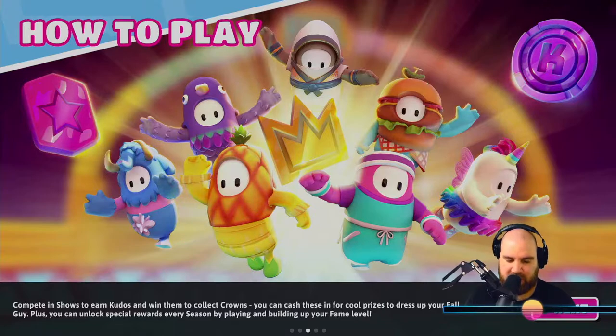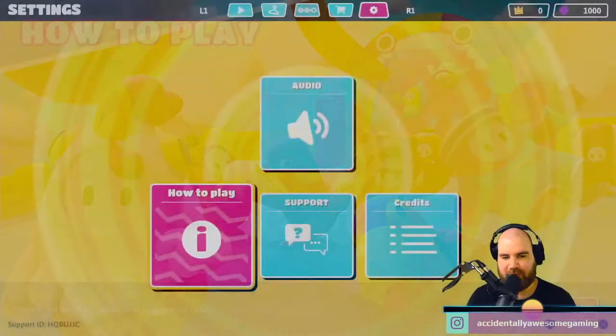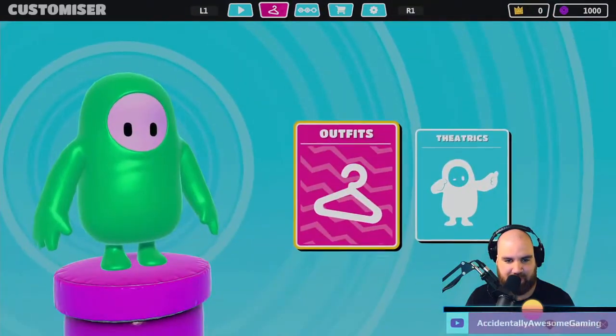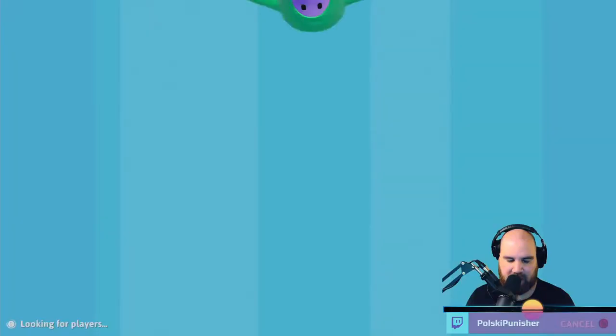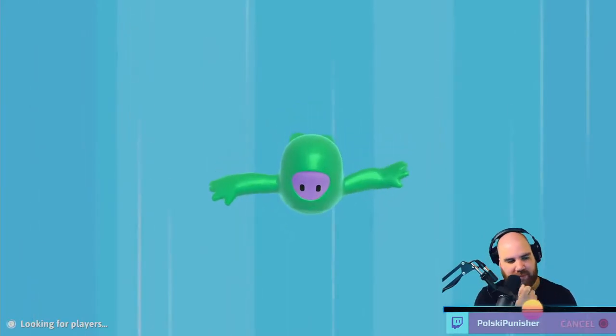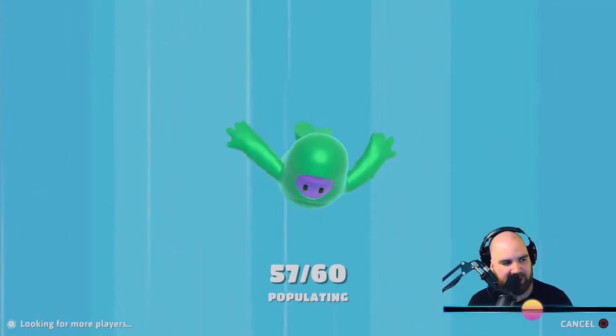To collect the crowns, you can cash these in for cool prizes to dress up your fall guy. Cool. How to play. Okay. Well, I thought I had maybe missed something there, but I did not. Move your sticks. X, square, and R2.